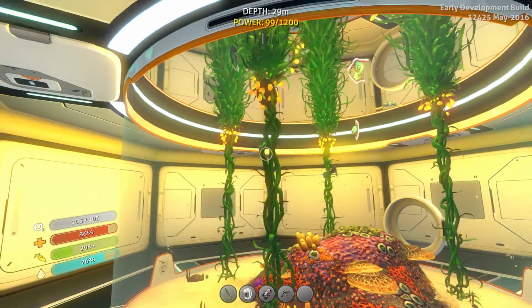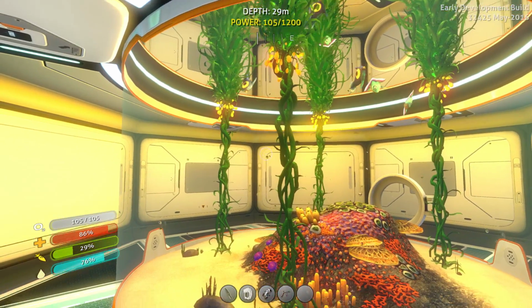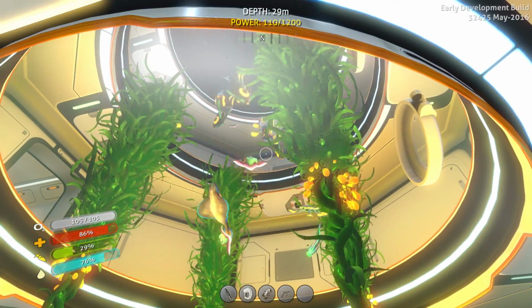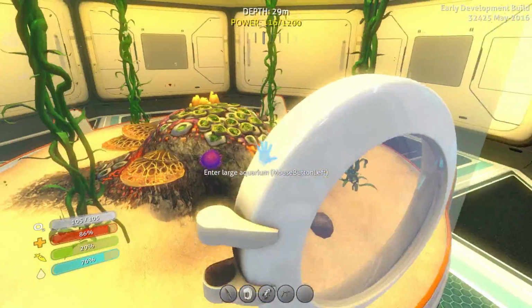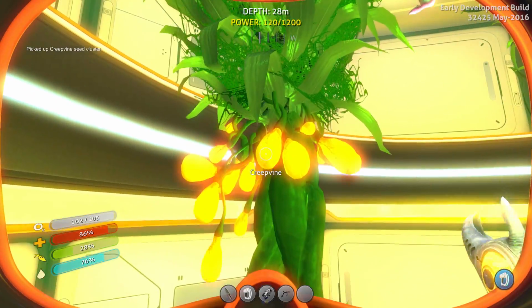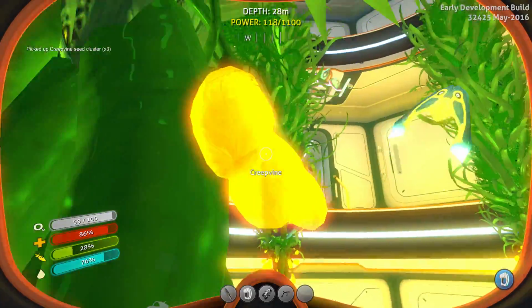Now, as you can see, we've got this huge, awesome mega aquarium going on. It's a triple decker. I've got all kinds of stuff going on in here. We've got fish, we've got plants. We don't ever have to go out in the world for creep vines and fish, so we're all set.